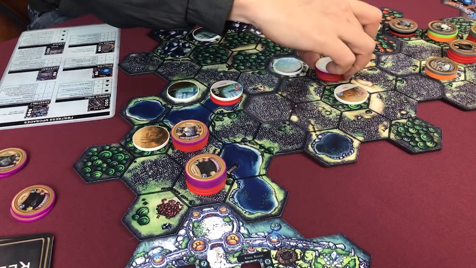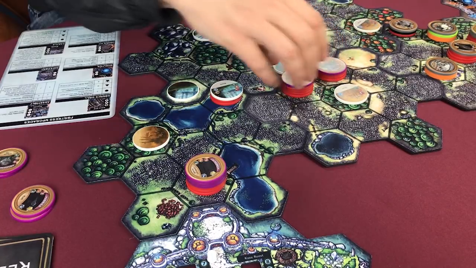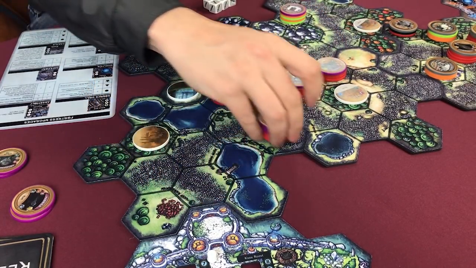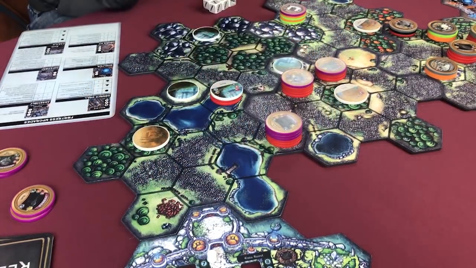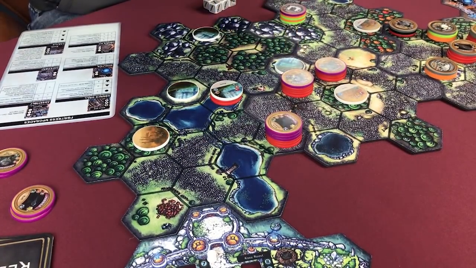Harrier moves 1, 2, 3. This isn't gonna be good. 1, 2, 3. 1, 2, 3. These are so fast. Yeah, we're definitely not discovering and clearing this.